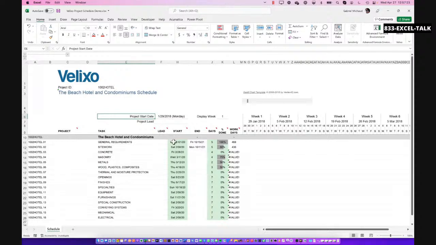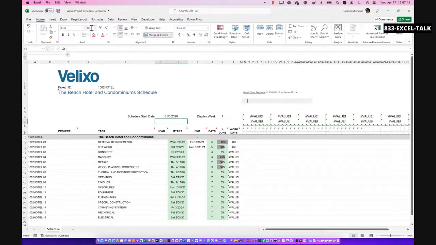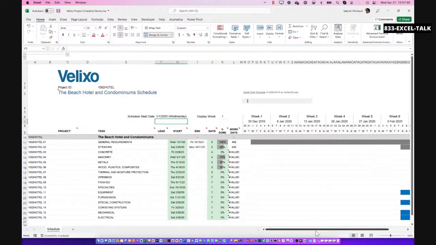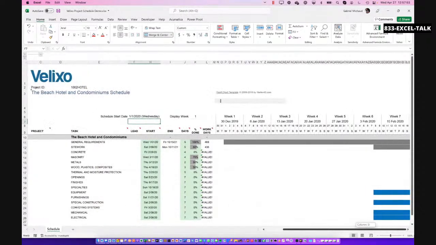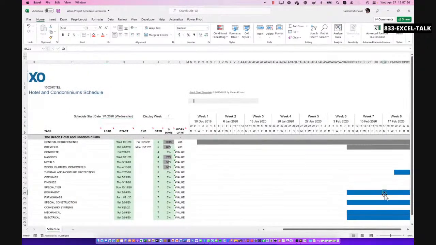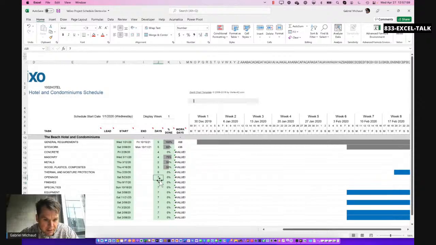So let's do a few things. Here, instead of calling that project start date, let's do schedule start date, because we will want to be able to adjust the schedule. So this one goes from 2020. So let's do 01/01/2020. Okay. So you do see the dates. Oh, it actually works just fine when you don't have an end date. That's interesting.